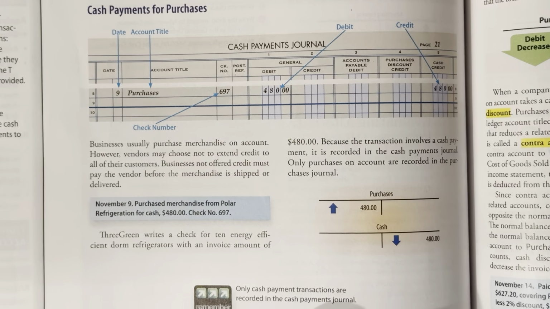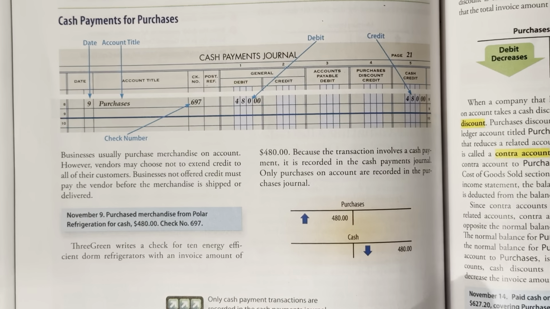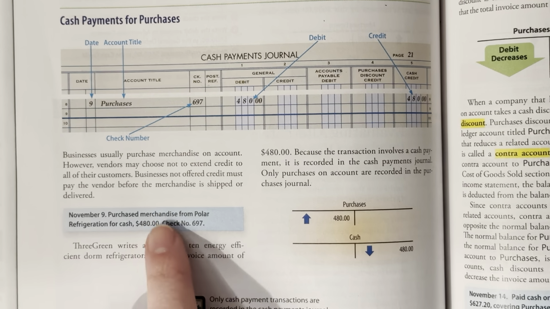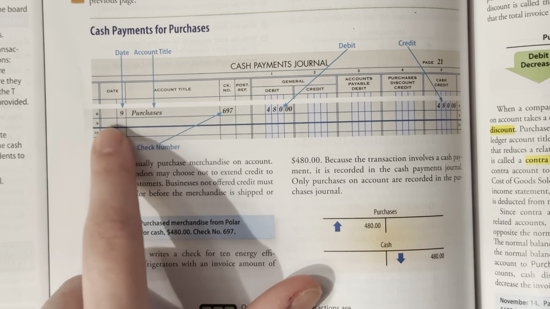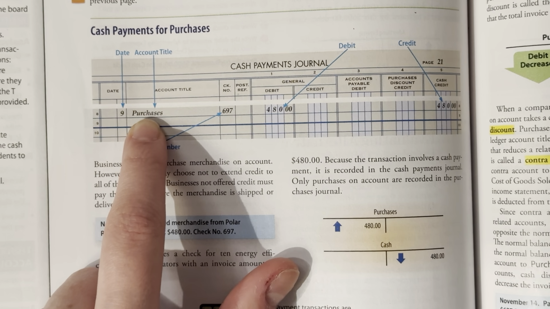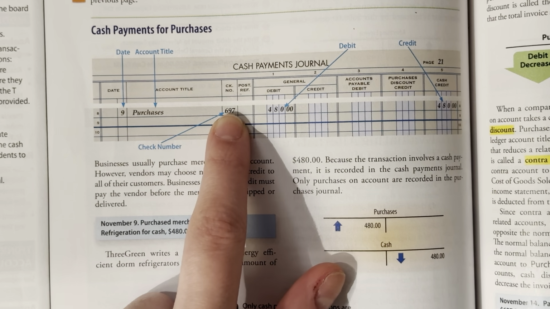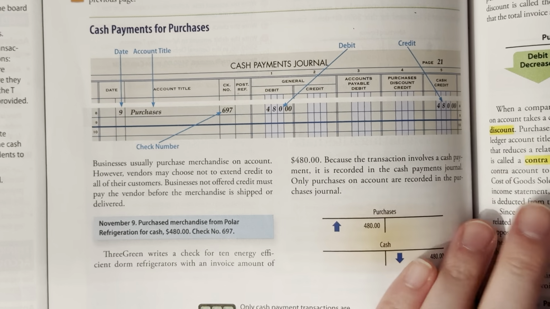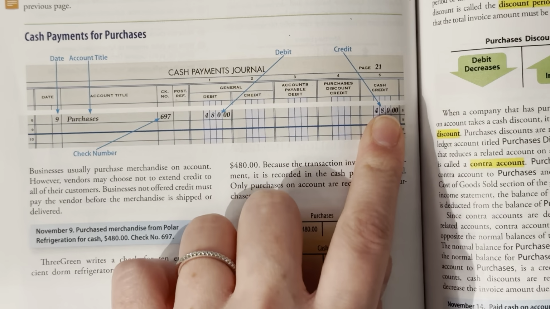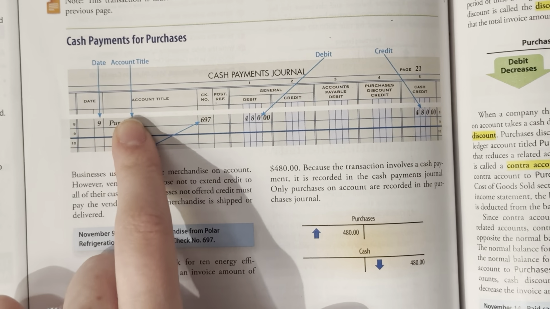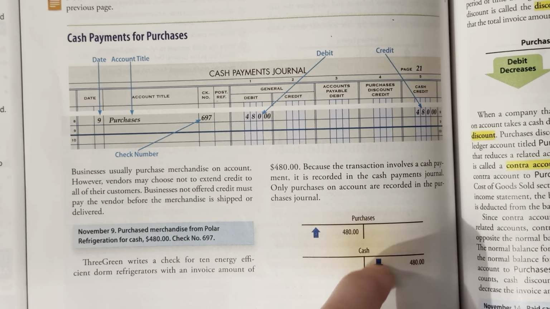Most businesses do not do this. But sometimes they do. Sometimes someone might use all the credit up for that company and that company says, hey, you need to start paying us cash for purchases. We don't trust you. So purchase merchandise. So we made a purchase. We use that as the purchases account. 697. The amount was $480. Debit for $480. And credit because we're paying out cash. Purchases, that is normal balance, debit. Here it is, the T account.